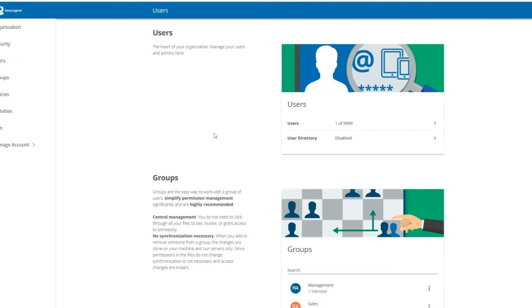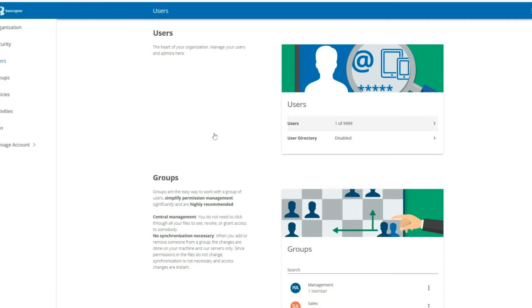And lastly, what you can also do with the enterprise plan is to set up single sign-on. You can add Boxcryptor to your existing identity provider, such as Active Directory or OneLogin. And then when you add users to your identity provider, they are automatically added to your team plan when they log into Boxcryptor for the very first time.